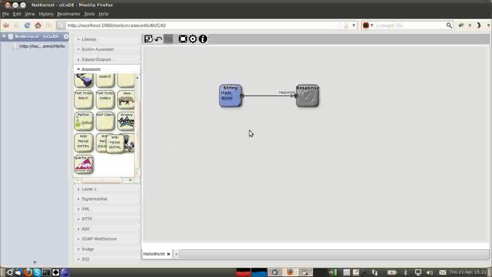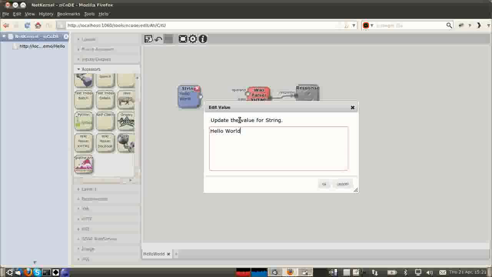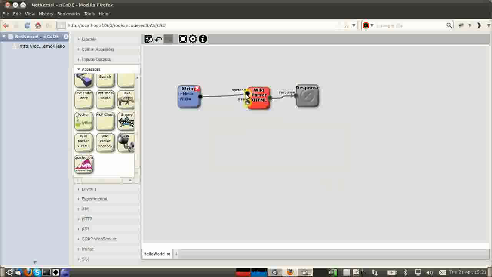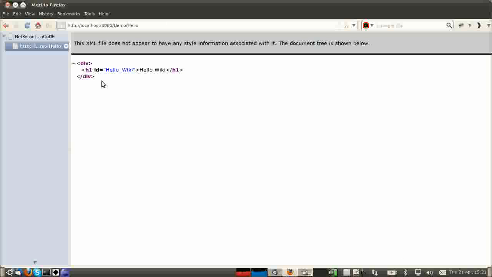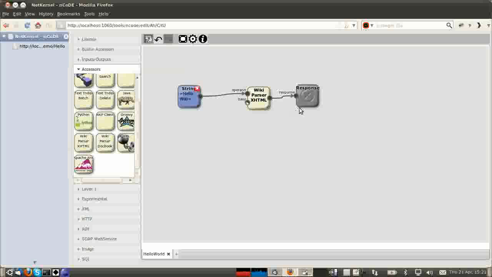Let's use the Wiki Parser for example. So let's drop that onto the page. Let's get rid of that link, and instead of Hello World, let's have Hello Wiki. Save that and send that to the Wiki Parser and re-request that page. And what I now get back is a div block containing the parsed wiki text. And obviously I could pass that into a templating environment, or I could just mark it up as HTML with an HTML MIME type if I wanted to, so the browser would respond and treat it that way.